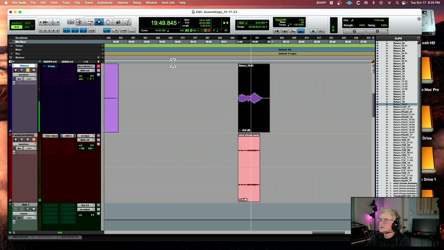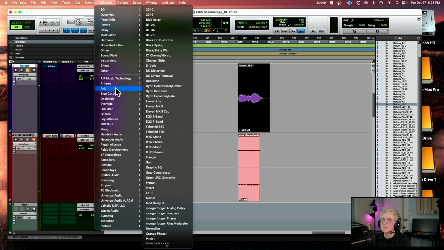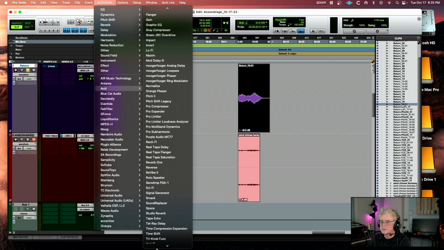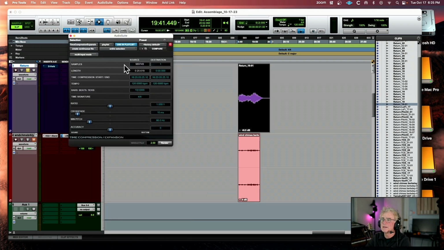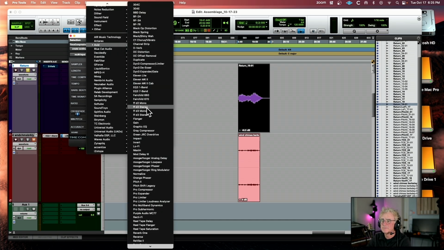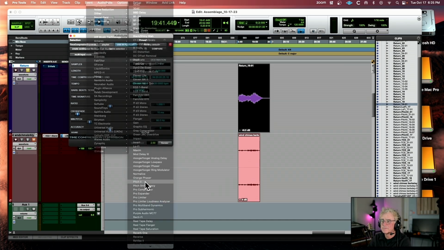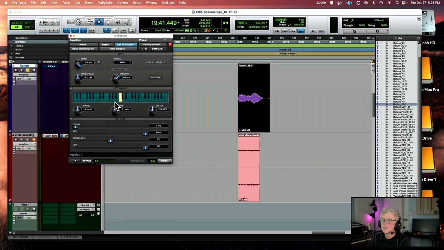Right? So we could take that now and do some of the processing with this. Let's actually pitch shift that down an octave. Wow.